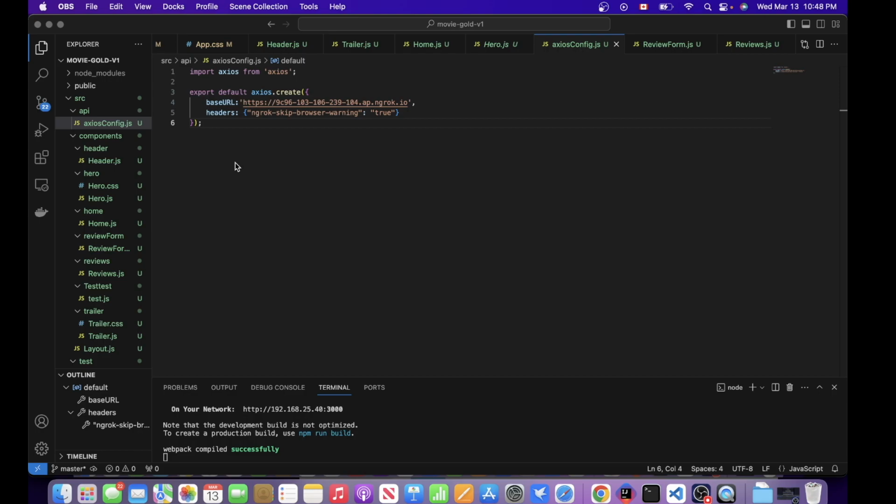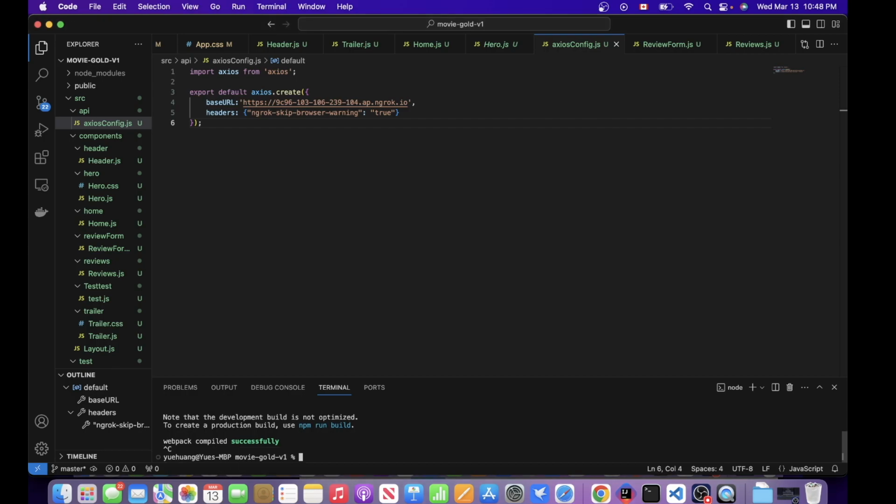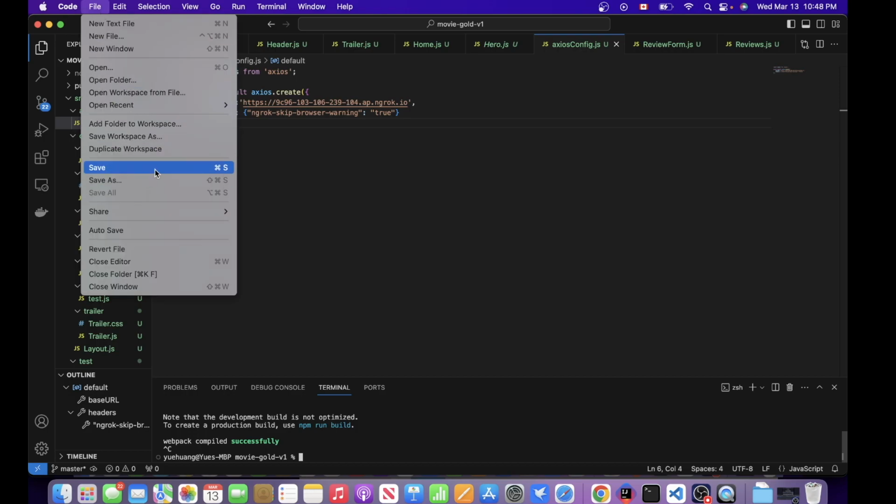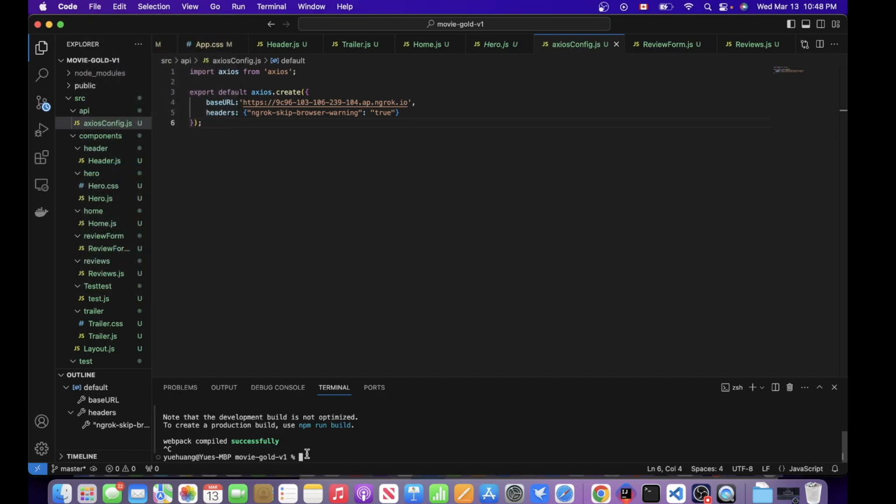So, the first issue I encountered is the Ngrok issue. After finishing the code in this page, Axios config JS, I save the page and run it with npm start.